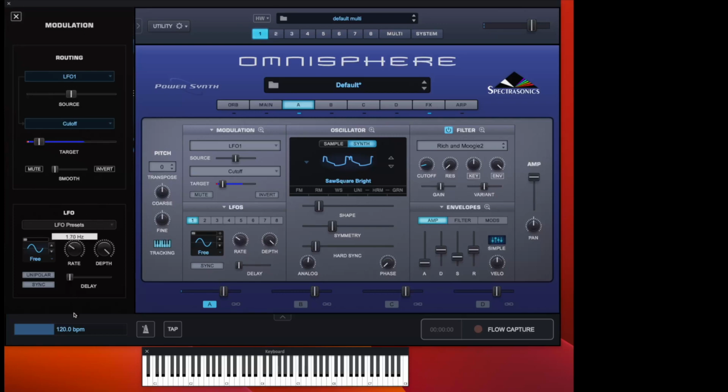So if I turn the rate down, now what we can actually do, we can actually sync this to tempo. So I've got my clock running at 120 beats a minute, as you can see there. So if I do sync, notice how it suddenly slows down now, and it will slow down depending on how much of the rate I do.